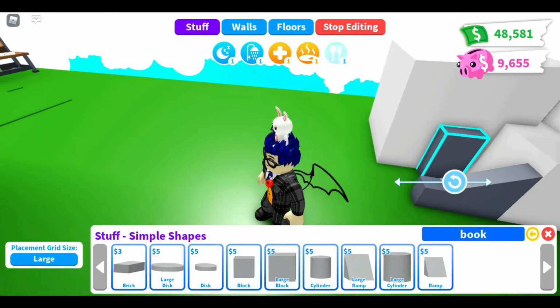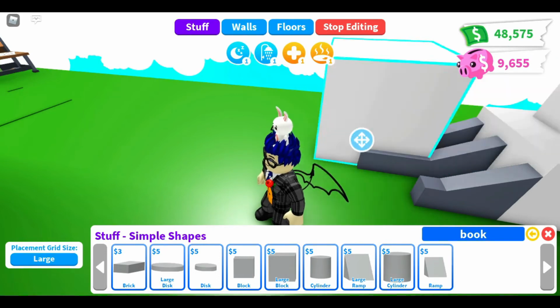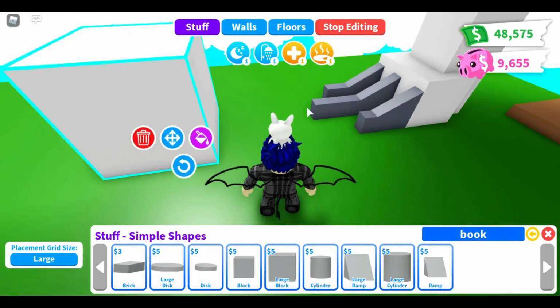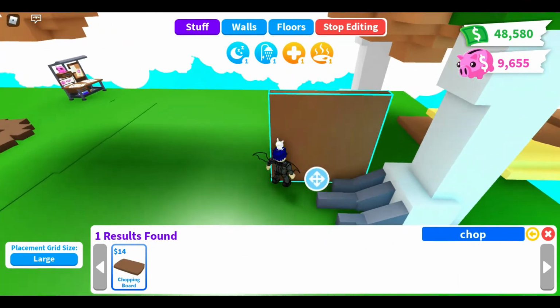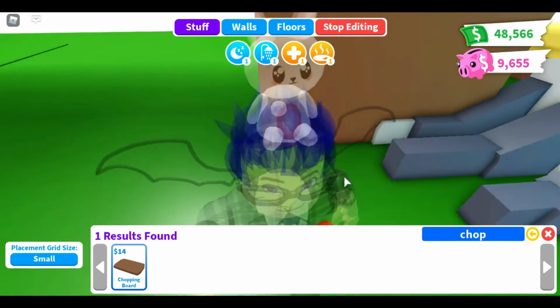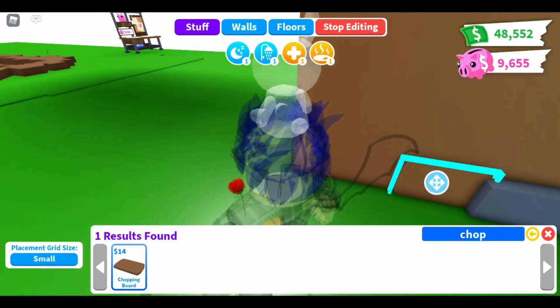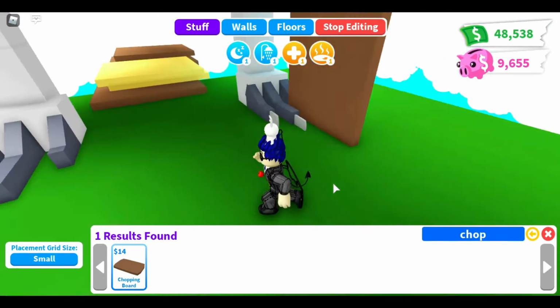Okay, so I am making the fingers or claws, whatever you want to call them, one couple longer, shorter. You gotta make them different. Put the barrier on small, place for grid size, and slide a chopping board in there. Paint those gray, and that'll be the claws.